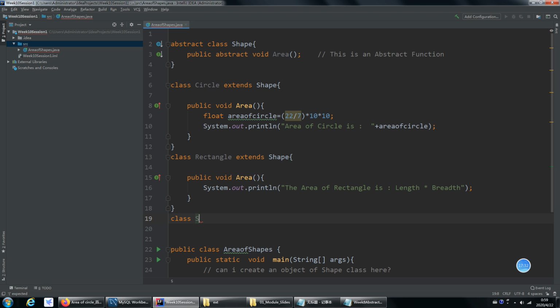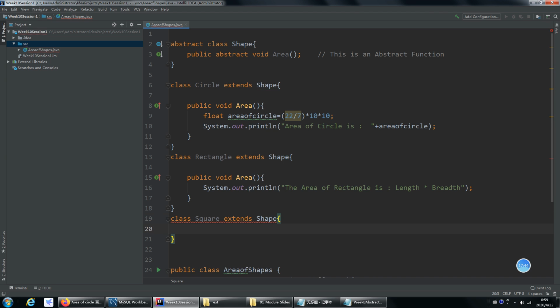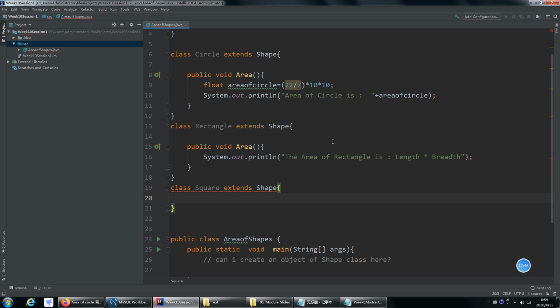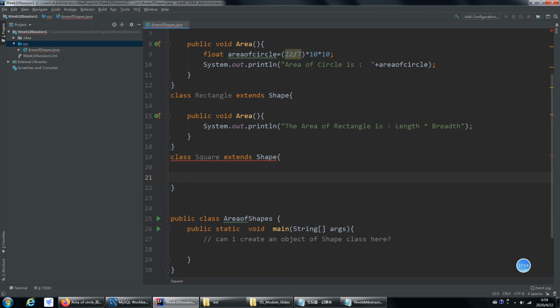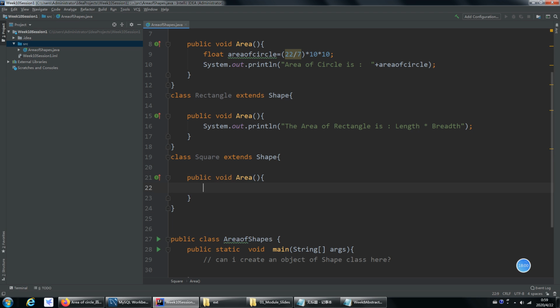Next I am going to create another class, square. Class square extends shape, and the moment I say extend shape, it gives me error. So how to solve this problem, tell me? I can go here and click this, or I need to write it by myself. So public void area, we need to give body to the abstract function.